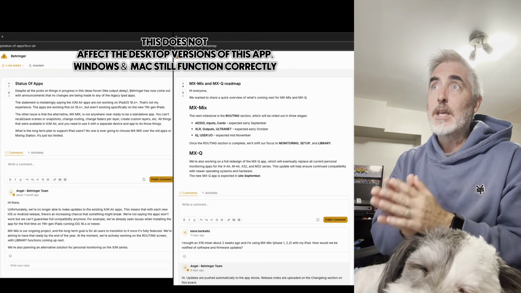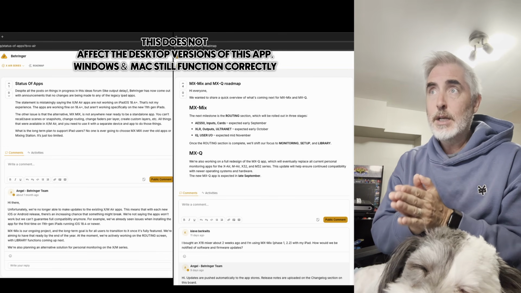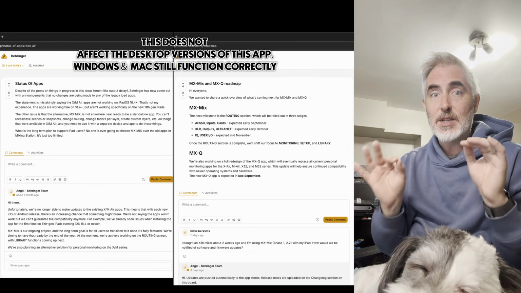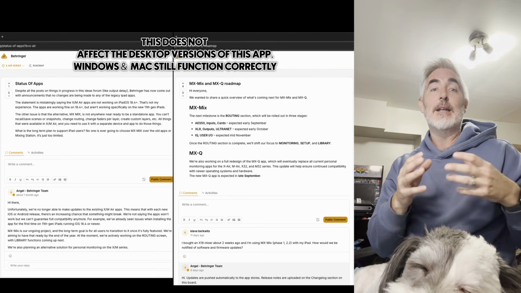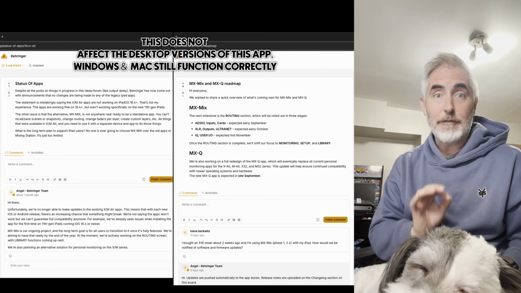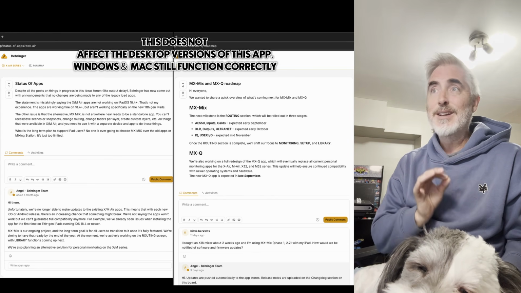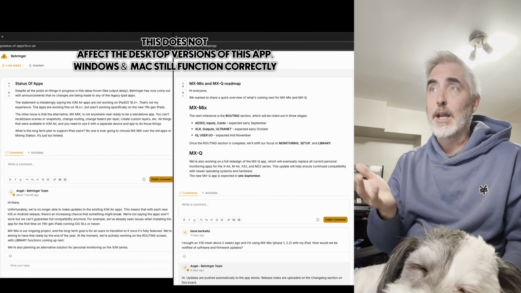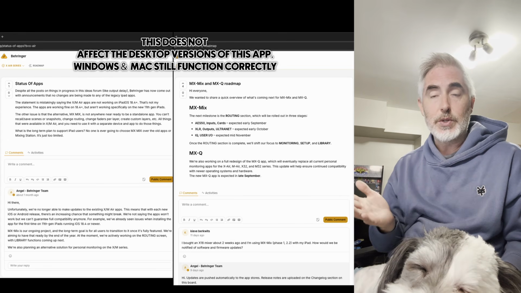MX Mix is what Behringer intends to be the replacement app moving forward. Again, not supporting the XAir Edit anymore. MX Mix is the future of mixing from Behringer with these mixers. Now, MX Mix is a long way off. They've been working on it for a couple of years. It is available in the App Store, but it's still in beta. It's missing huge functionality, especially routing. You can't use it as a full solution. It just isn't going to work for you.